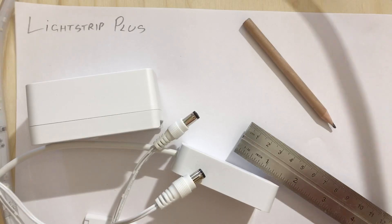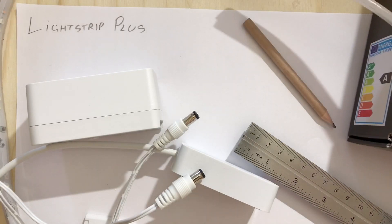Hi, welcome along. Having a look at the Philips Hue Light Strip Plus. I've had the first look — I did that yesterday — but today I'm going to take a close-up look. What I really want to check out here are some of the details that I couldn't find myself when researching this product online, so I want to contribute. Maybe you are looking for these exact details as I was for the last few weeks.